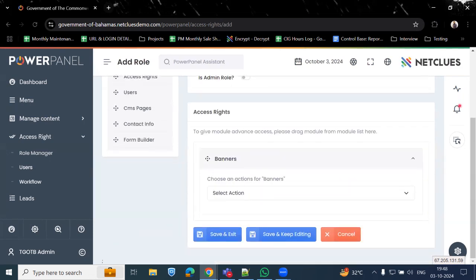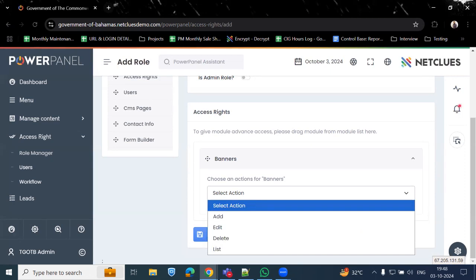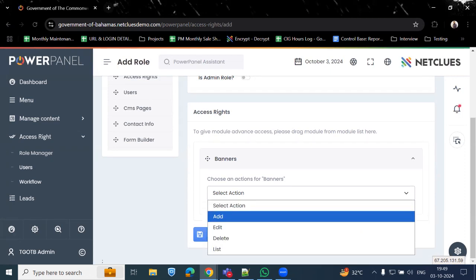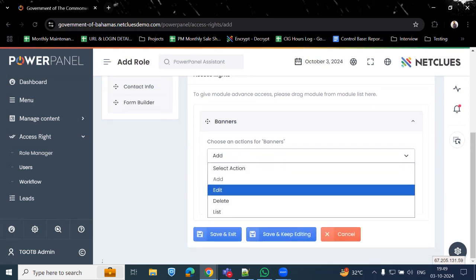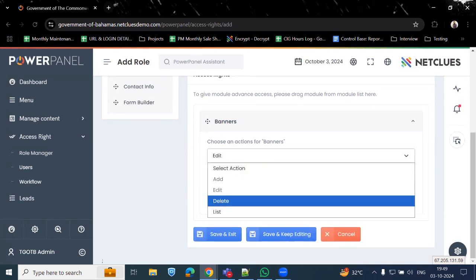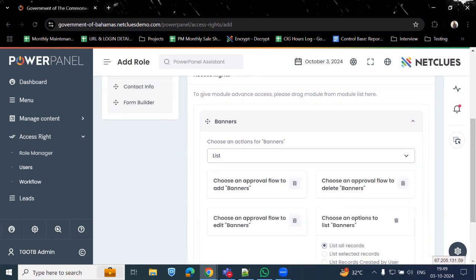Once you drag it here, you will be able to see the select option. In that, you will be able to select all the operations this role has permission for: add, edit, delete, and list.